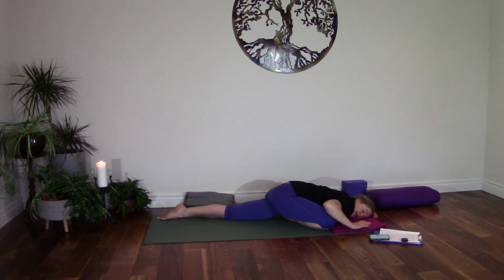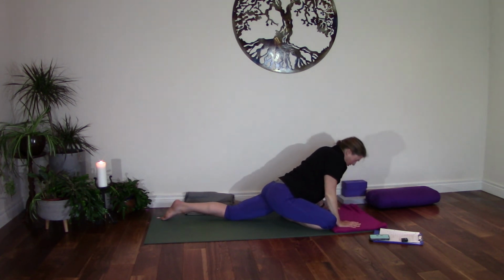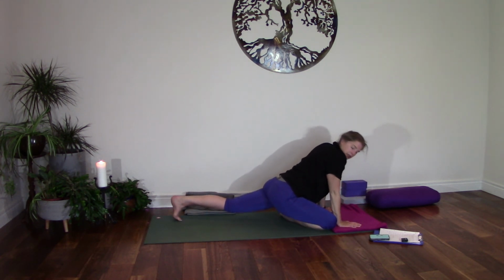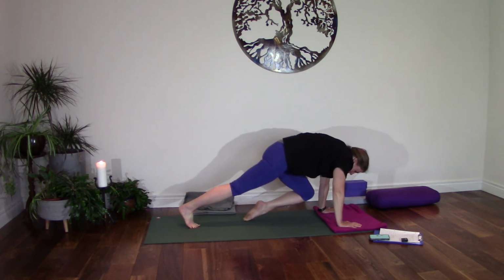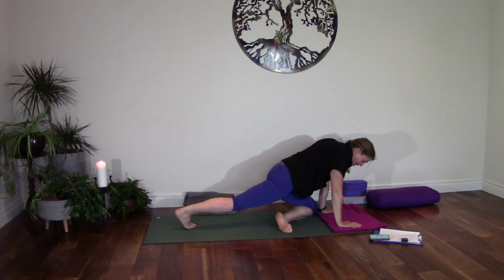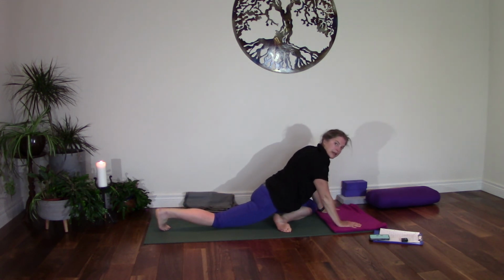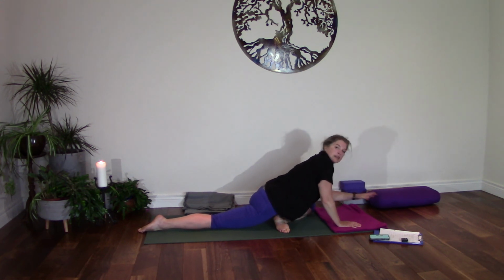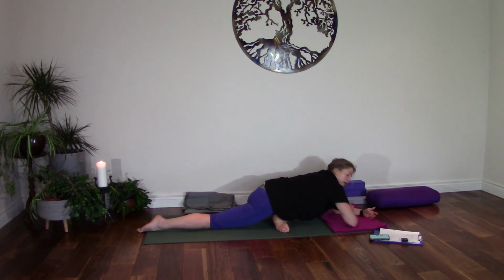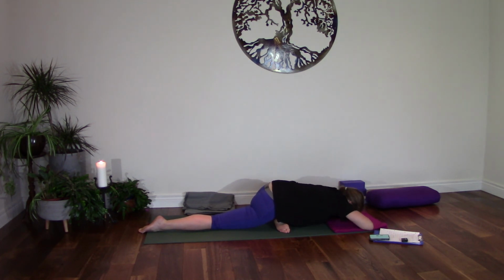Okay, so gently bring yourself up, hands underneath your shoulders, lift yourself up, roll the toes of the back foot under, press back via downward facing dog, and then slide the left knee behind the heel of the left hand, opening up the left foot behind the heel of the right hand. Then just gently take that right leg back, possibly a block under the bent leg for support. And then either lying on the bolster or a couple of blocks or down on the floor.